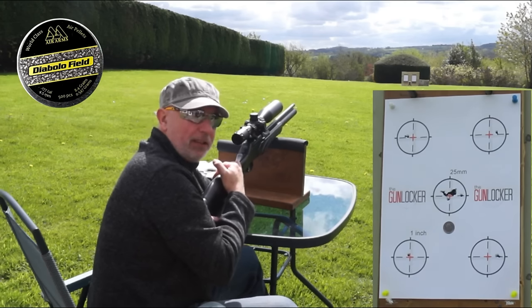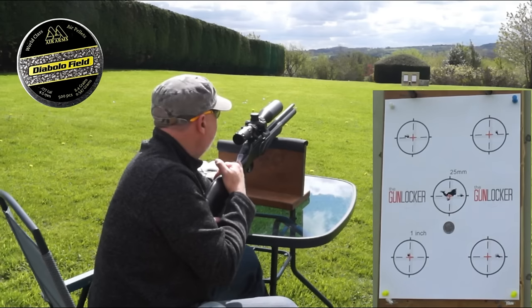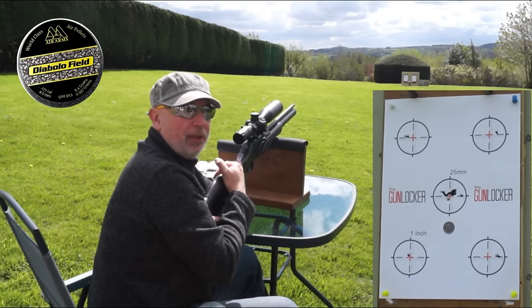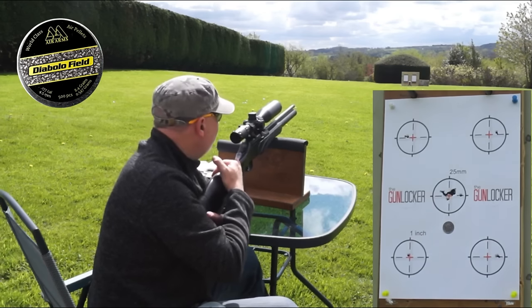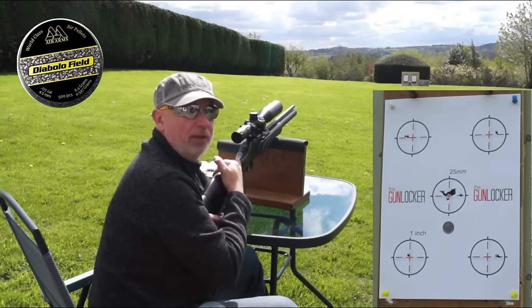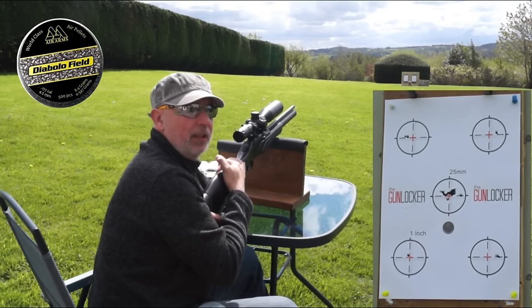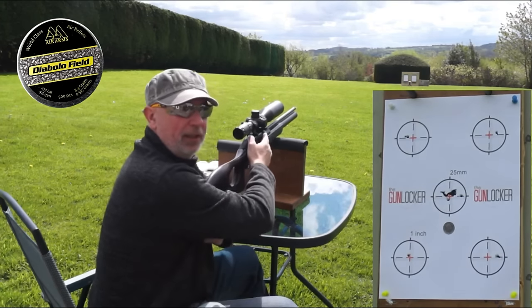Have I done the rifle justice? Do you know what? I don't think I have today. I think it can perform better. I think I've got a shot left in this. I might just try and improve some of those single shots on the out target. So I think I'm going to put, if I've got the rounds, a shot in the bottom right hand target and a shot in the top right hand target, and see if I can just make it a little bit better.